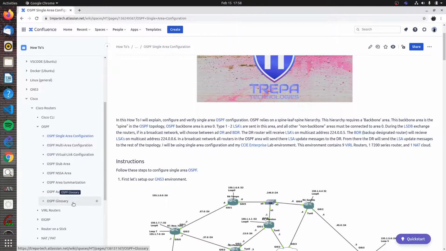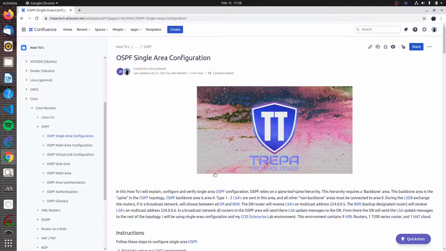Then I also have a glossary for OSPF because there's a lot of terminology that goes into this interior gateway protocol. If you watched my previous EIGRP videos, you know that EIGRP is what we call an advanced distance vector protocol, right? It uses K values and next hop logic to create its EIGRP topology table.